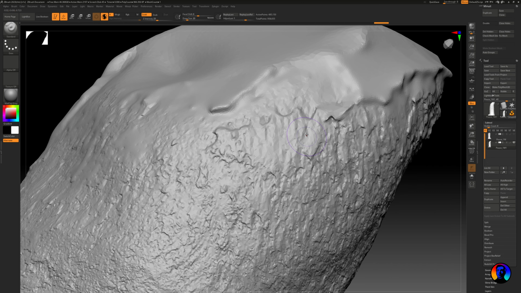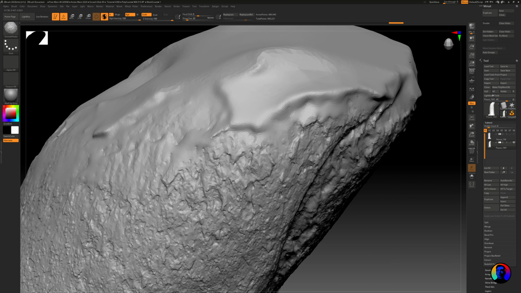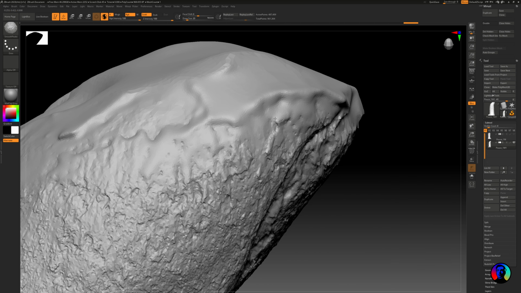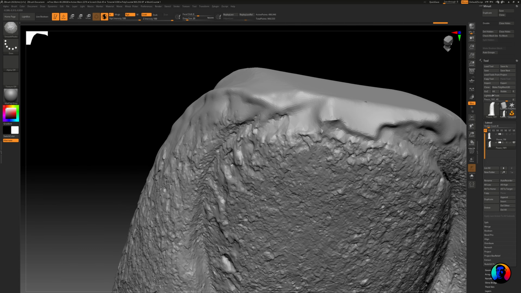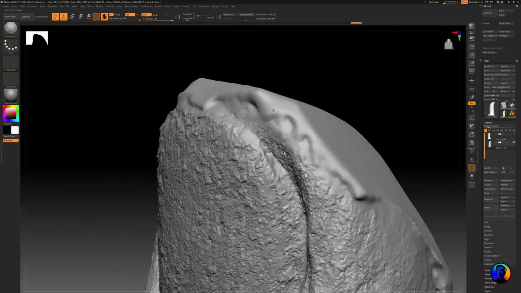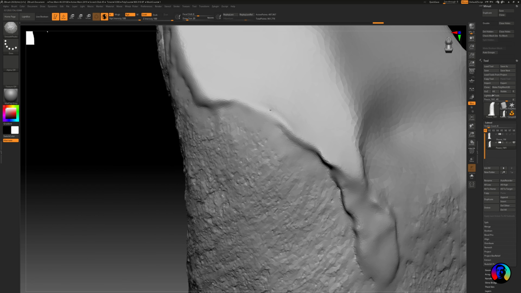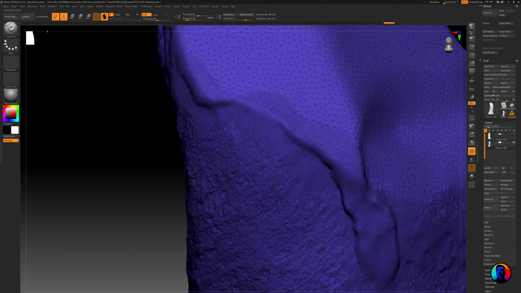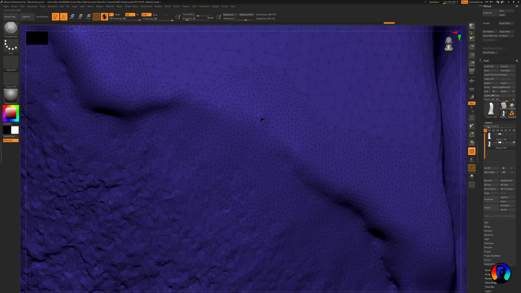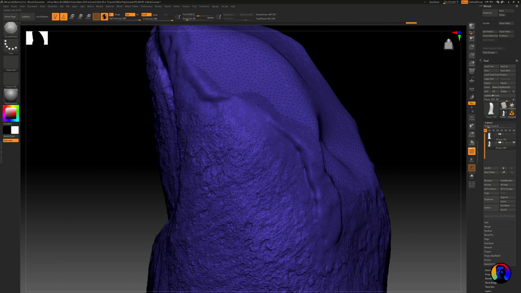So it really helps to smooth that part. So with the Smooth Peaks, yeah, do what you can. Like this, yes, like this. Okay. Here too. What is this? Strange topology stuff. I don't know what it is, but okay.